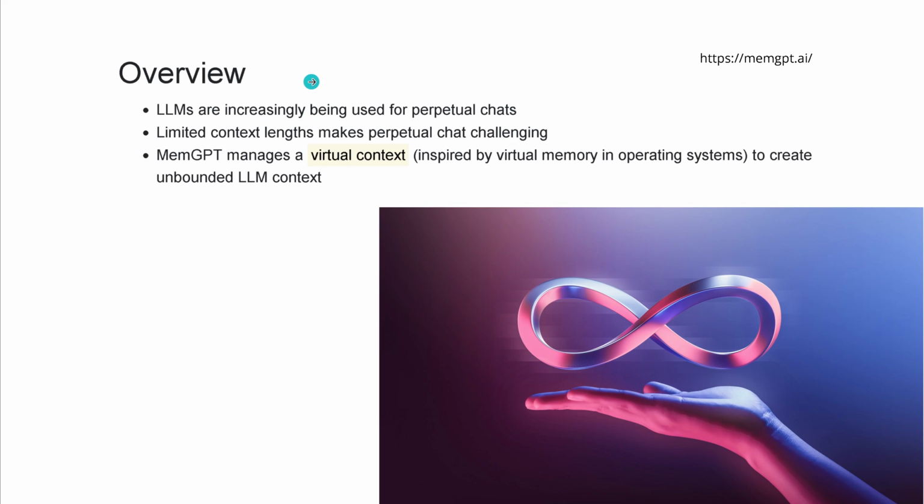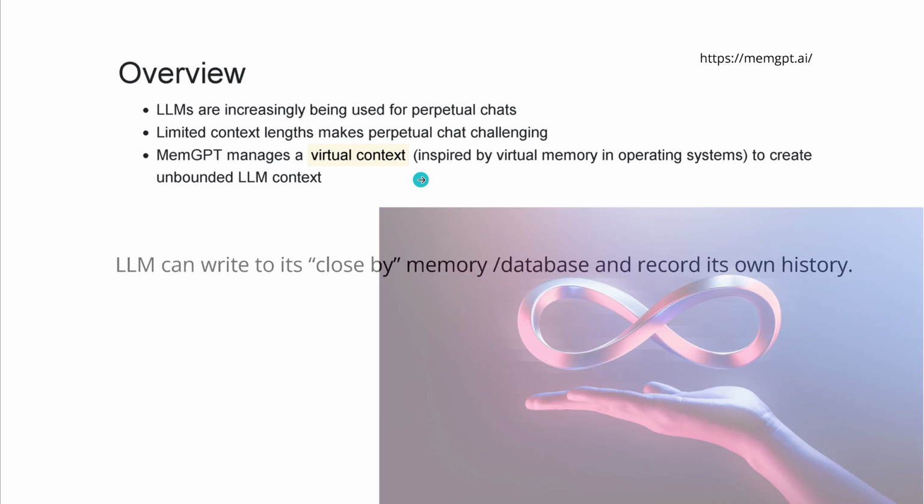Anyway, the summary, a very short summary. For continuous chat, we now have a prototype of a system that is similar to virtual memory in an operating system, a RAM state of system if you want, to create some unbounded LLM context. Now, in the press, or maybe on some YouTube channels, you have heard we have unlimited token length. Now you know this is not the case. It is just the database; the LLM system writes to this database. The database can be huge. So unbounded context refers here to the size of the database the internal LLM has access to.